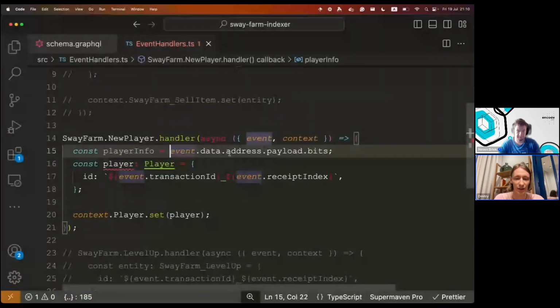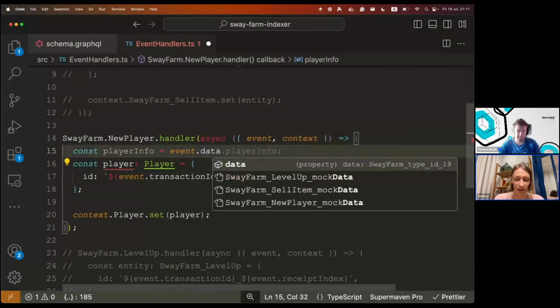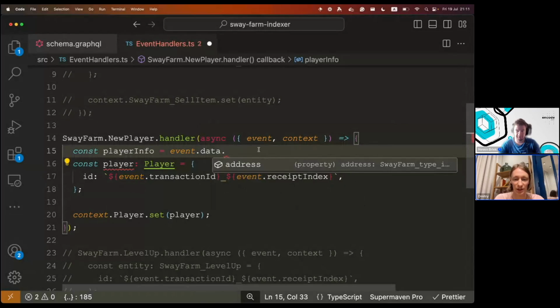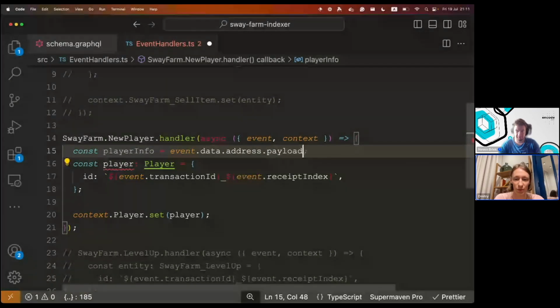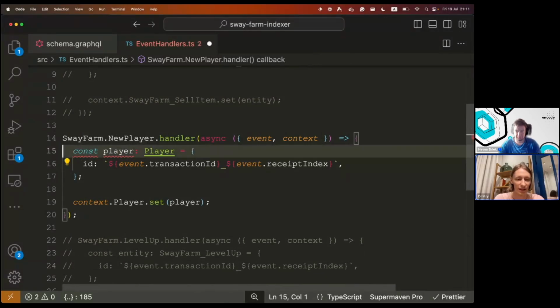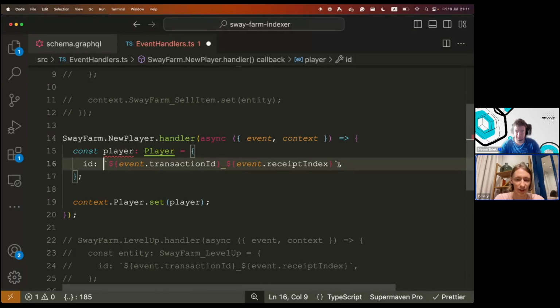You can see that on the event we have a decoded data object, which is nicely typed, and you can rely on TypeScript to get the data you want. So we can use the user wallet as an ID for a player.